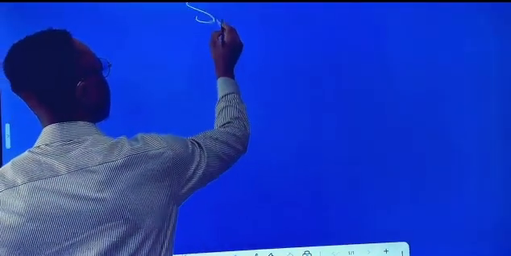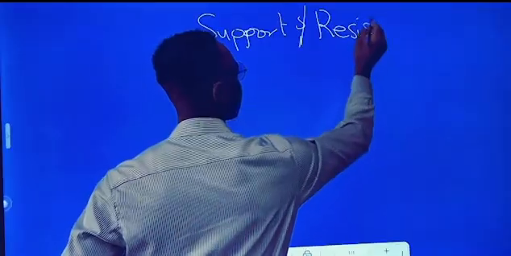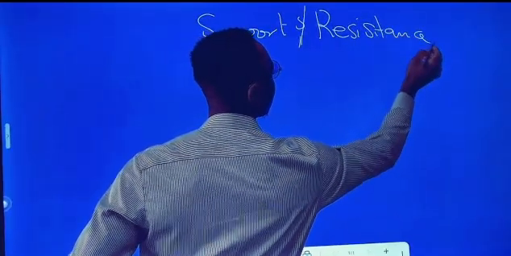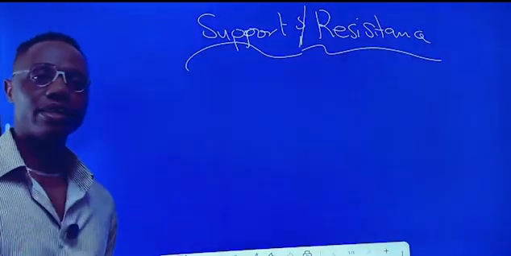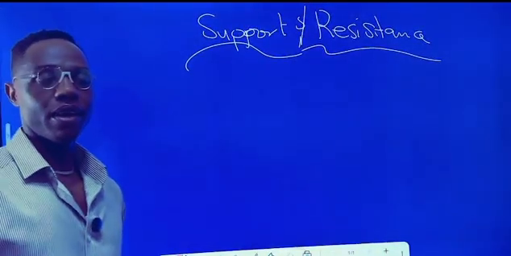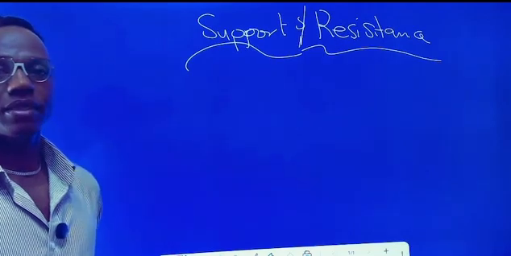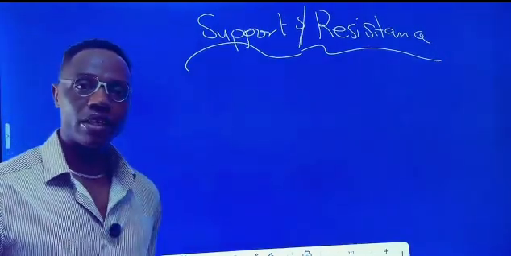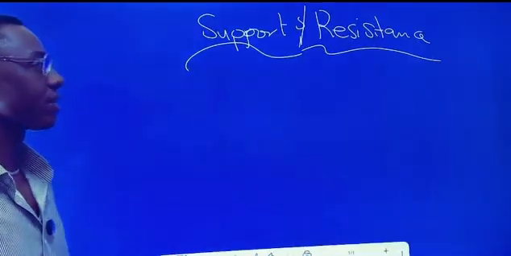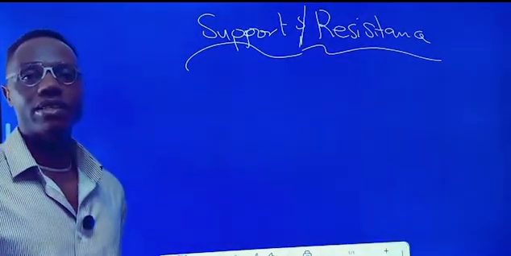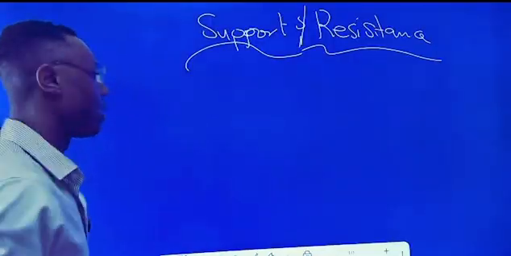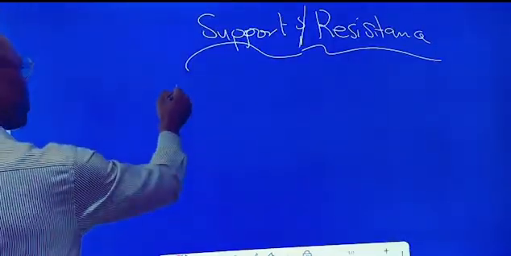Now, support and resistance. We are saying that a support level is a price level where the market tends to stop falling and start pushing up, or may rise up. At that point, buyers step in thinking that the price is going to go up. That is basically the definition. So let's first of all look into market structure.